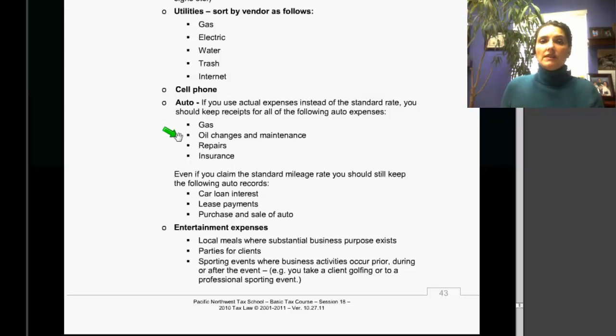So you could tell the IRS on your tax return and through a mileage log that you put 15,000 miles on your car during a year, and that 10,000 of those were business miles. But if you go to Jiffy Lube and you get your oil changed, and Jiffy Lube for a one-year period shows you only put 10,000 miles in your car, well, an auditor is going to notice: how could you drive 10,000 business and 15,000 total when in that same one-year period, Jiffy Lube records show you only put 10,000 miles on the car? So auditors are savvy to stuff like that, and they will ask to see those oil change records.